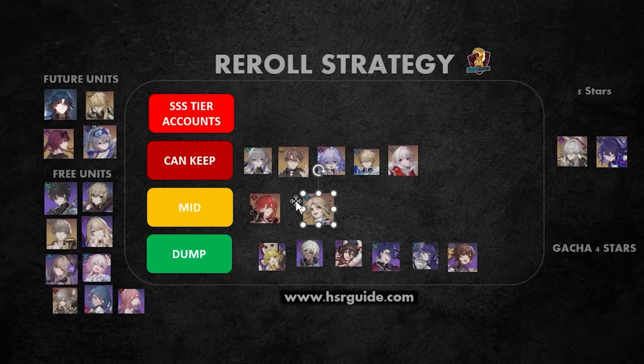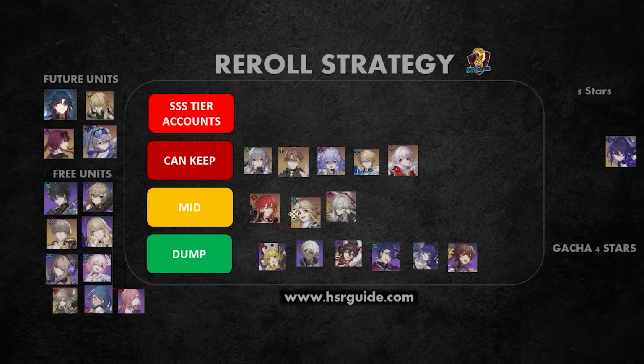And of course, let's talk a bit about the mid-tier ones. For example, you don't get Zealer, you really like Zealer, or maybe you really want Jingyuan, but you did 40-50 pulls after you are very deep into the game and you still don't see any of them, and maybe you are not super wanting him and you just want to know whether you can keep the account. I think it's a pretty mid account at that point, like you're already almost done with Zealer's patch, you have done a lot of pulls but you're not getting anything, you just have maybe Himiko or Yanqing. I think this account is relatively mid, because even if you pull, for example, Jingyuan in the second half, you will be left with an account like that. I don't think this is the worst account, but I would say it's pretty mid.